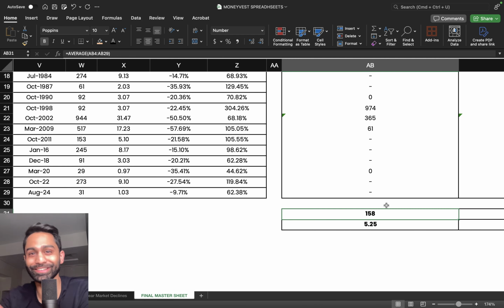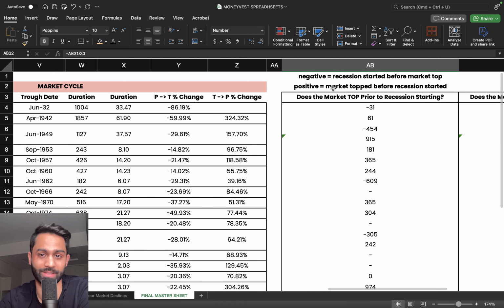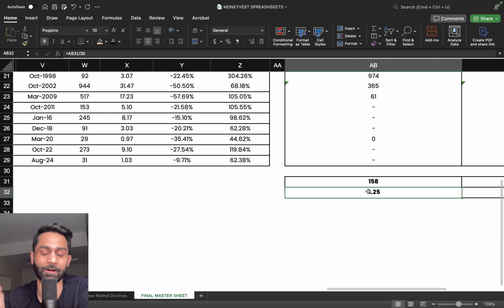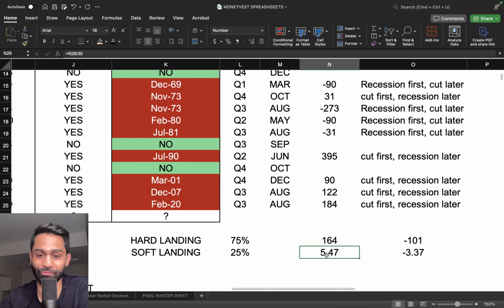This is exactly the number that I was able to find for the rate cuts, and that's just over 5 months. And it's a positive number. So if you come back to what positive means, markets have topped before a recession started. Even before the recession has started, the markets have topped by an average of 5 months. That's what this analysis basically represents. And that 5 months is almost identical to the 5.5 months that we witnessed from the rate cut cycle.